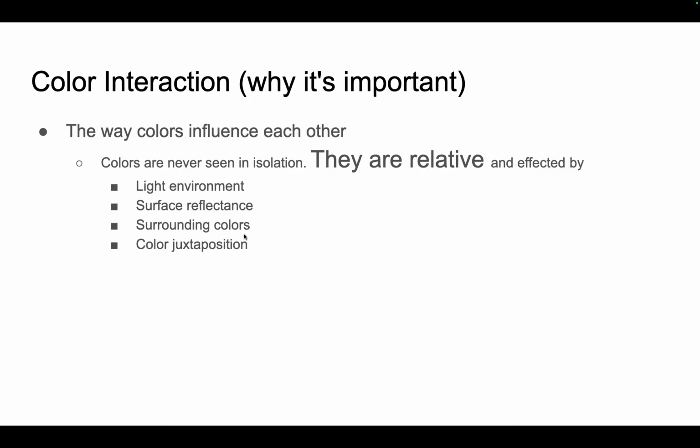What we're really going to focus on today, and when I was talking about that tongue twister, brain twister thing, that's these two situations or circumstances. Surrounding colors are going to change the color of your object, which is wild, but it's very true. And then this idea of color juxtaposition, which is kind of the same thing, right? Juxtaposition just means two things next to each other. So two colors next to each other, they're going to change each other and influence each other.